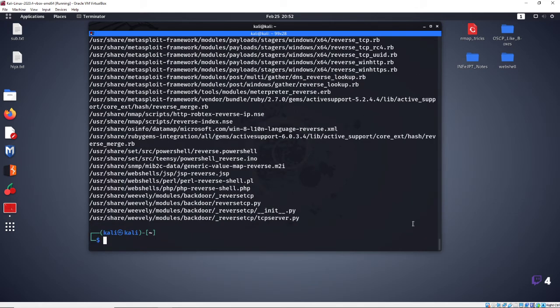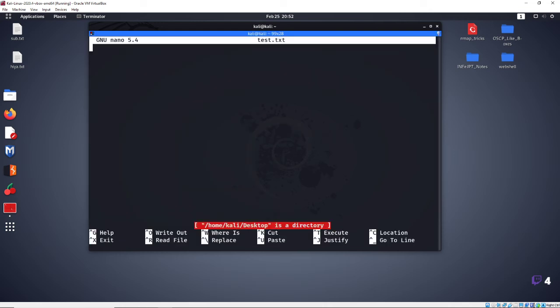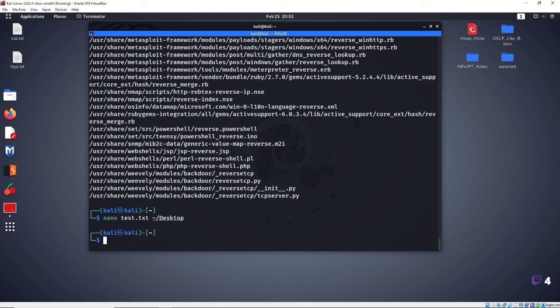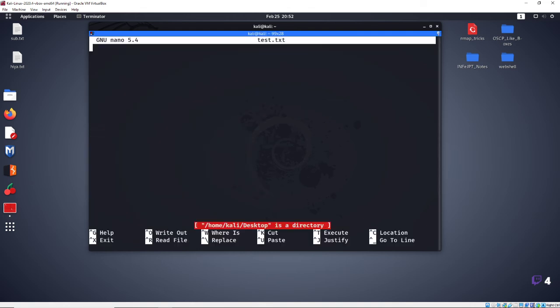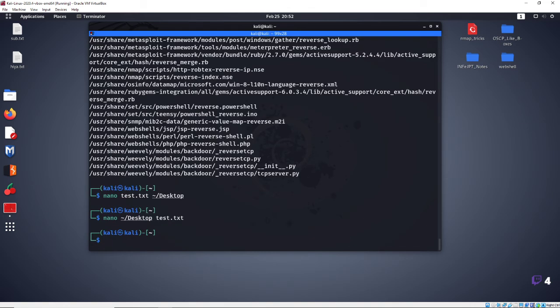All right, to make a file, we're going to do nano. So if we want to make a file, I'm just going to put it on desktop so it's easier to remove. Nano, we'll call it test.txt. Oh, whoopsie daisy, Control X. Okay, it really does not want me to actually do that.